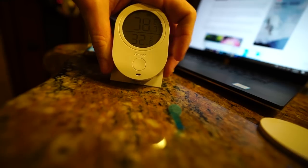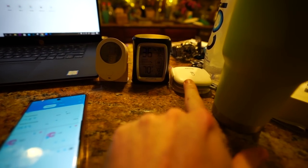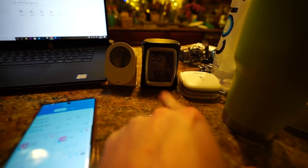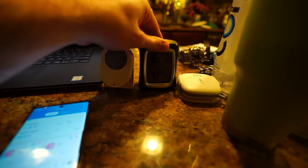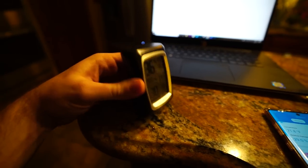I'll give it a little while. It is really cold outside and this just came in the mail, so maybe it needs to warm up. I don't know if that's really how this works but I'll give it a little while. Now I have three different sensors set up. This is the one that was already in the garage — just a cheapy cheap one from Amazon, Walmart, one of the AccuRite ones. And these I've always used and they've worked wonderfully.